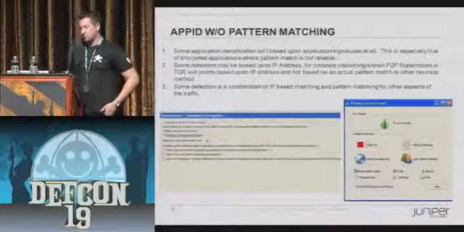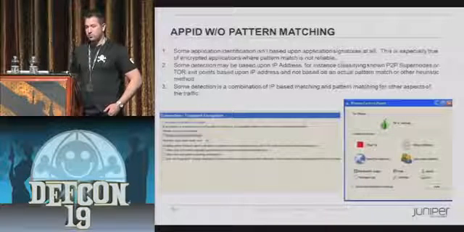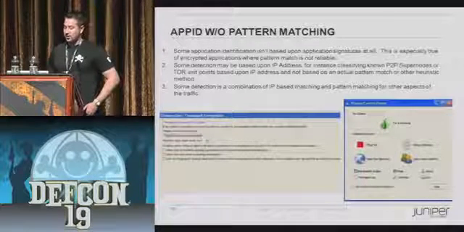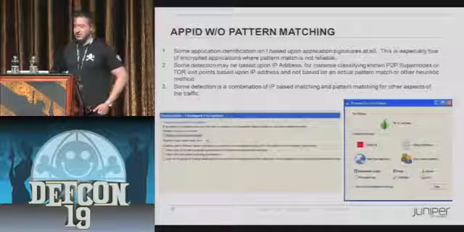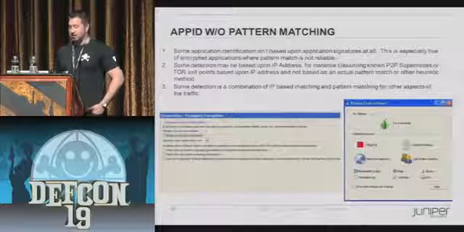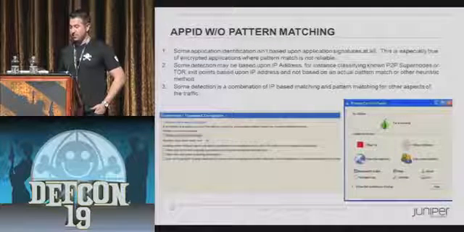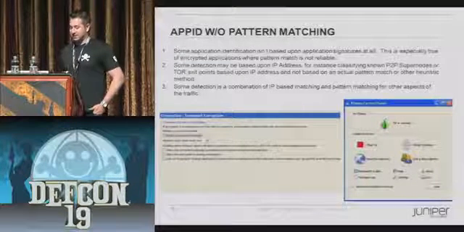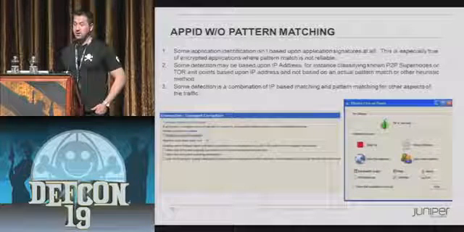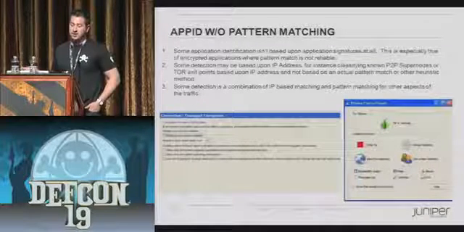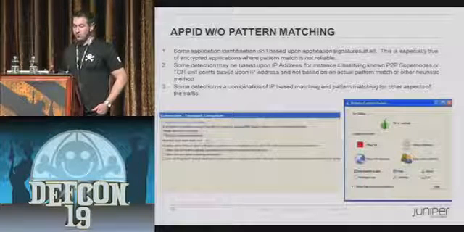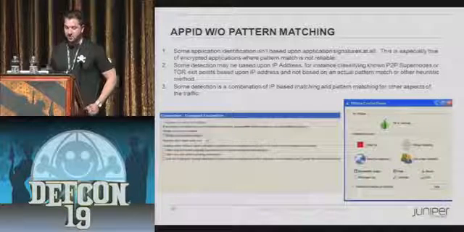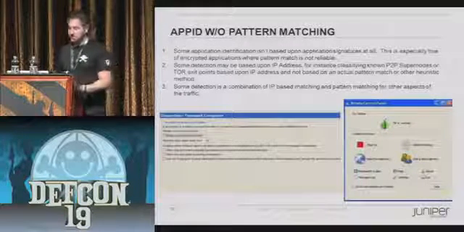And I mentioned just a moment ago the ability to do application ID without specifically pattern matching. Pattern matching is good for matching easy applications, and we'll just say honest applications. But to match some of the more dynamic and complicated applications, you can't just leverage pattern matching, for the exact same reason as with IPS. The pattern could actually change dynamically within every connection, and it won't remain consistent.